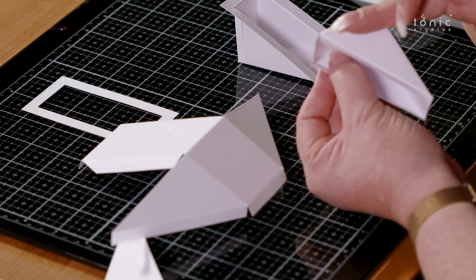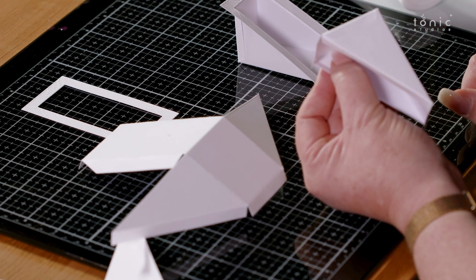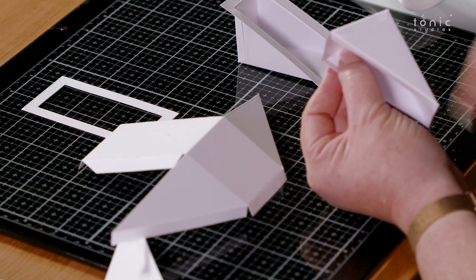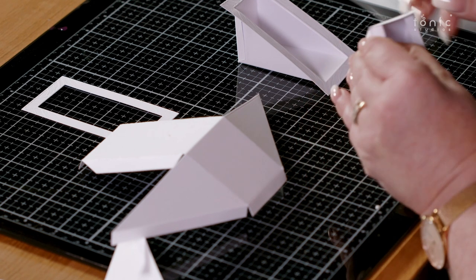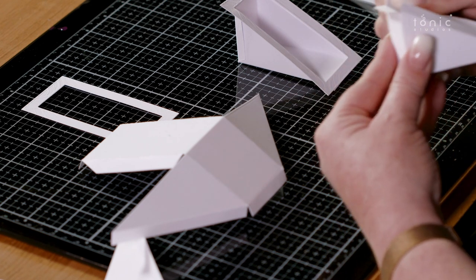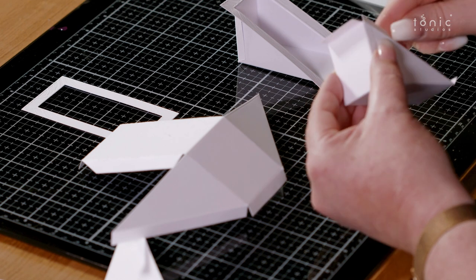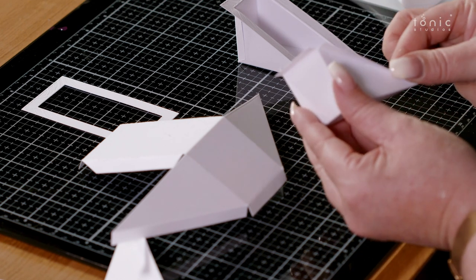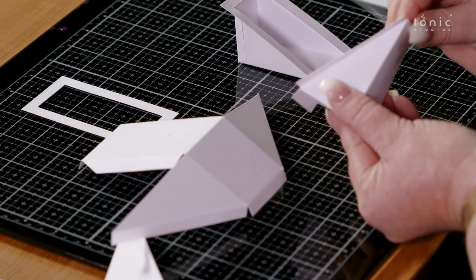So just holding those edges in again, because you do need two of these internal boxes. Once those two are stuck on that outside edge, we're then going to bend the other panels back out. So now I can bend these panels back out, and that is going to give me my glue tab for my actual frame to sit on.